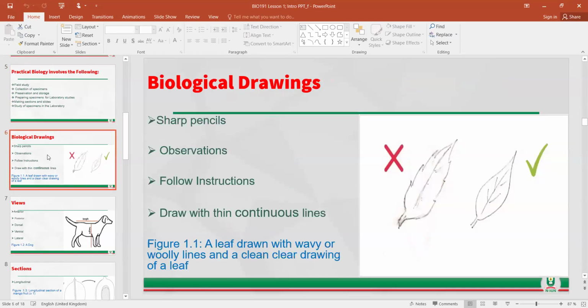And we looked at biological drawing, how we have to draw. So when going to the lab, go with sharpened pencils, not just one. If there is an issue with one, you switch over, not wasting your time resharpening. Then take to observation. You have to have a high sense of observation and follow instructions, whatever instruction you are given. Then while drawing, you draw with a single continuous line, not a woolly line. As you can see in this diagram here, the one marked good is correct, and the one marked bad is not right. So don't draw with a wavy line.